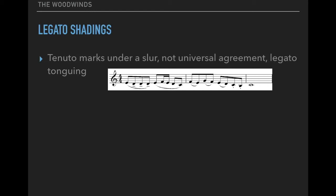This would be quite low for flute, of course. That would be better, let's say, on a clarinet. Tenuto markings under a slur. It's not to say that you should not use these. It's just to say that there is not universal agreement.